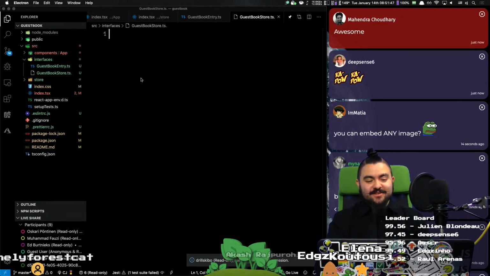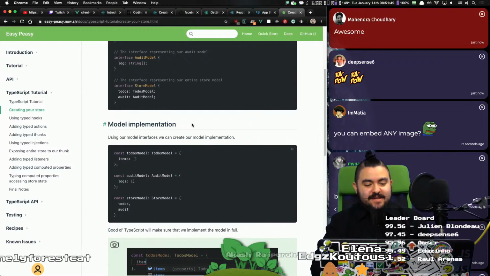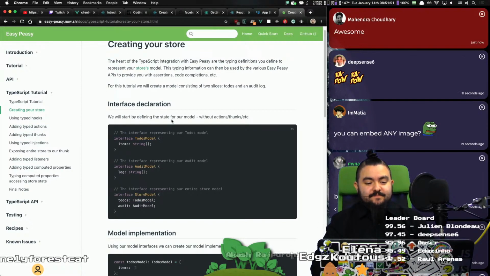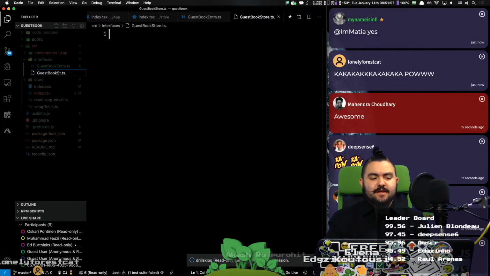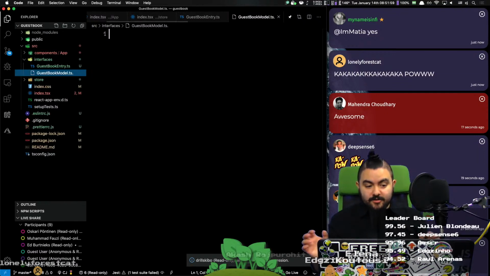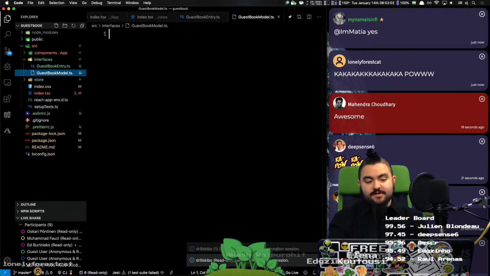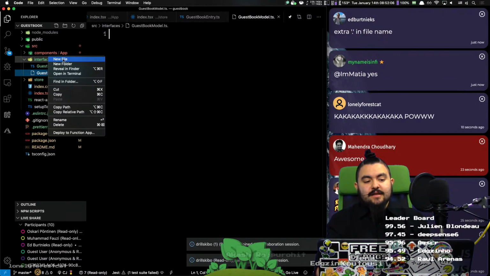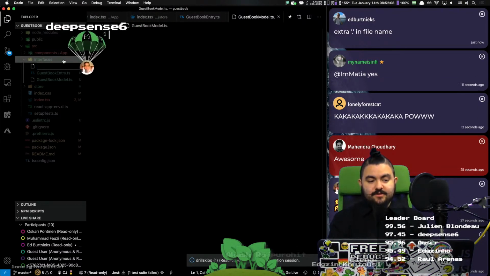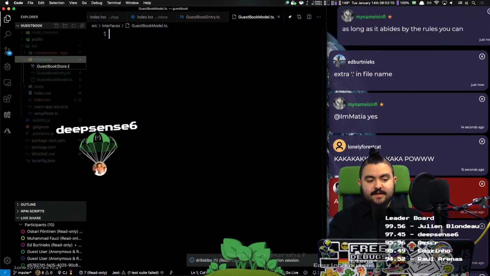All right, so let's look at their TypeScript tutorial that describes how we do it. And so not actually guestbook entry store. We want the guestbook entry model, because the model describes how the store works, and then we're just going to have a general store interface in here. So let's call this guestbook store.typescript.